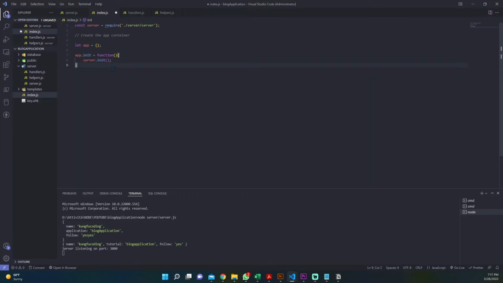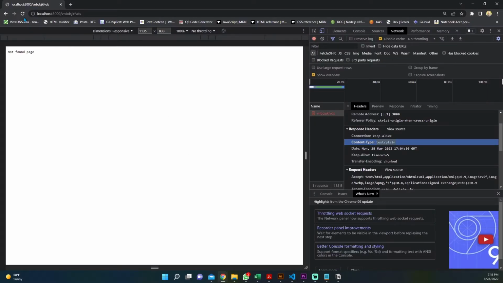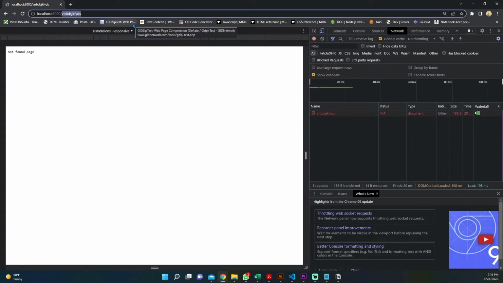After that, we only need to initialize our app.init function and to export the module. So module.exports is equal to app. Now we can achieve the same goal only typing node index.js, and as you can see here we have the same results, and if we open our browser here we can see that the server is still running.